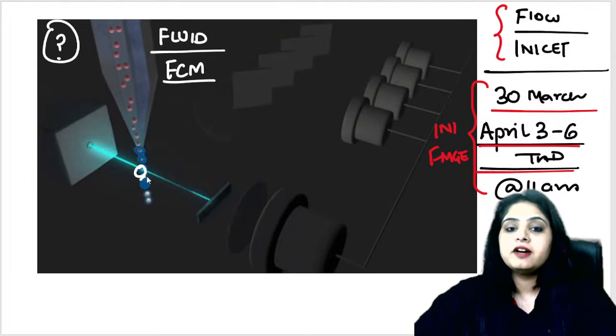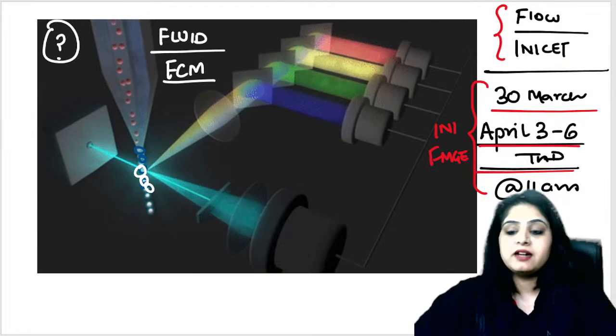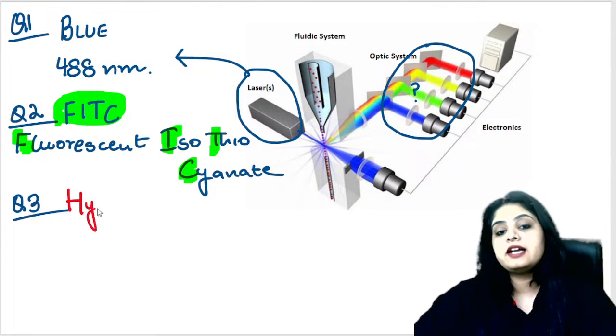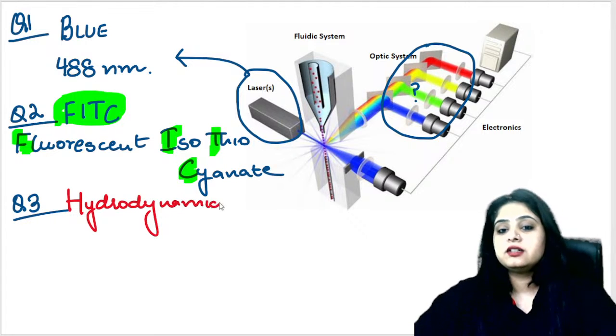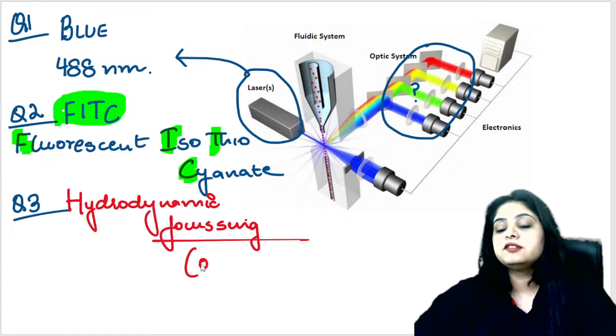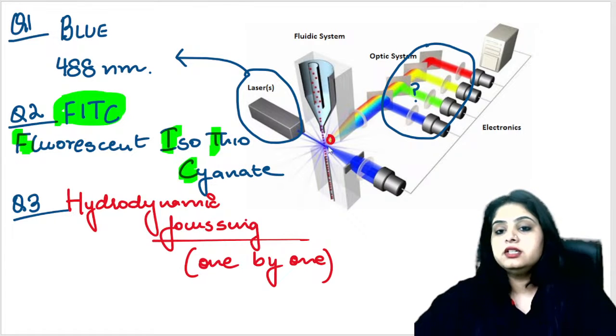And it's going to fall one by one. So why is it falling one by one? Very good. Single sheath it's going to fall. That focusing is known as hydrodynamic focusing. So it sounds like a slightly complicated name, but it's nothing complicated. What is hydrodynamic focusing? Focusing means one cell, one by one, the cell is going to fall over the light.